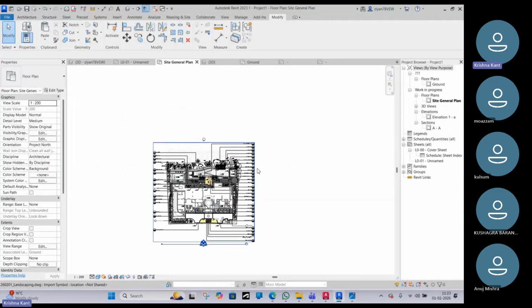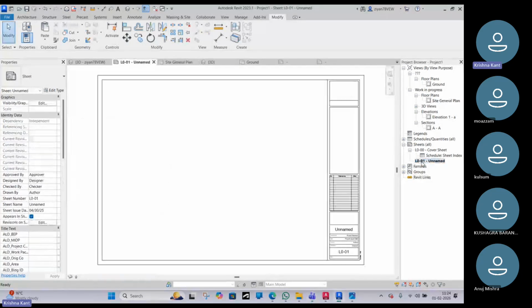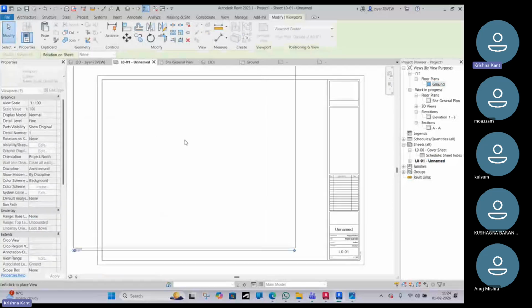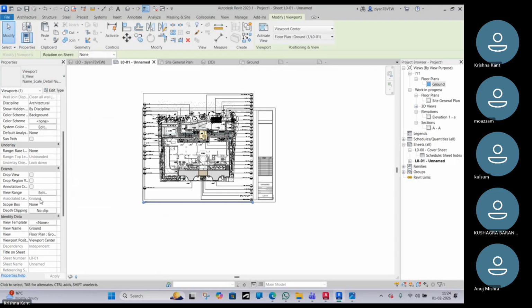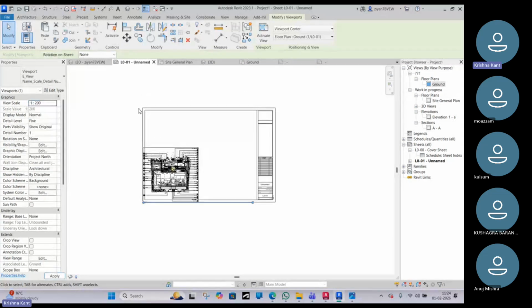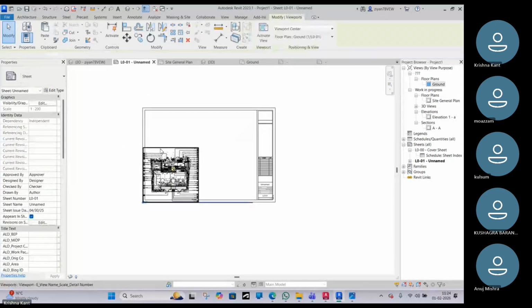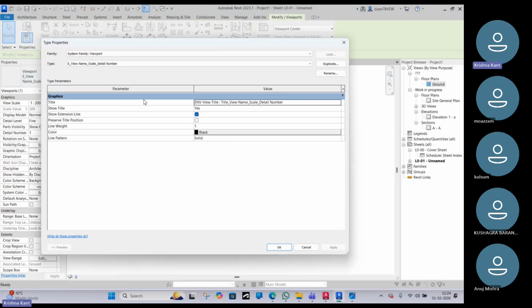So how to create legends inside the project? When you have created the sheets, suppose this sheet, when you drag the sheet like this, obviously this is too big, so you can scale it. Instead of 1:100, you can give a little smaller one. Or we sometimes use a custom scale inside the project.